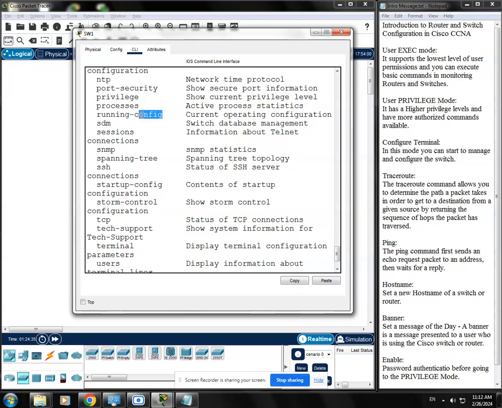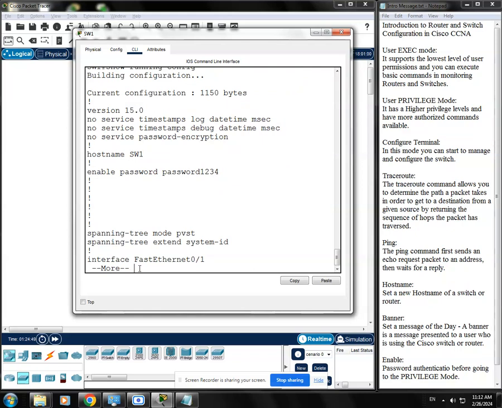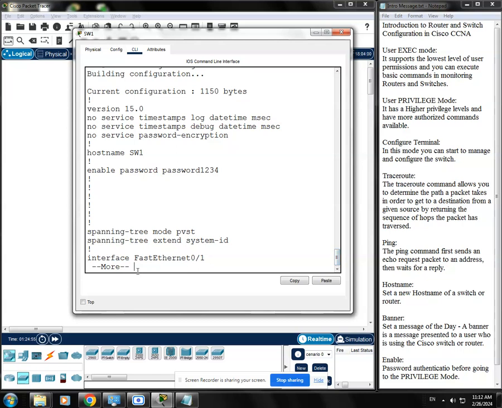So I need to type this command after the show. Okay, so show space and then running-config. And hit enter, and then hit space bar to see the information below.